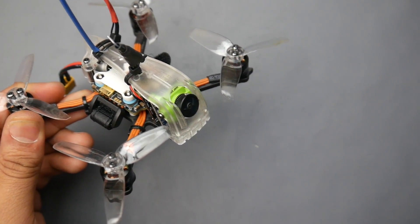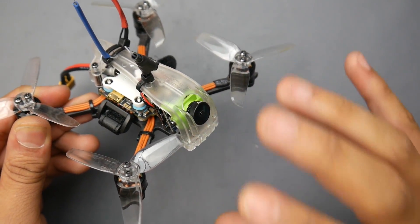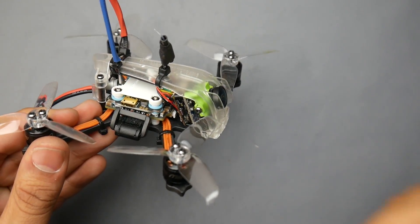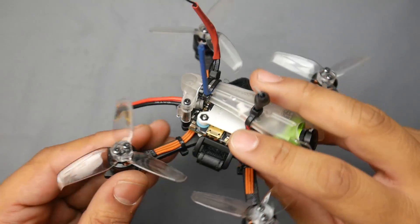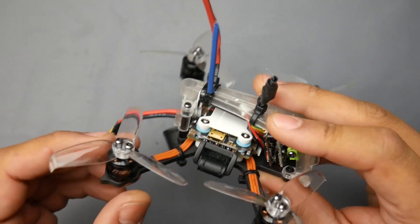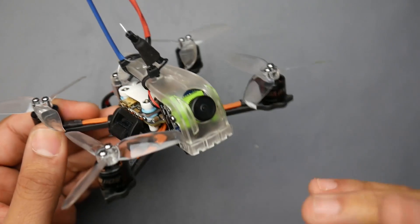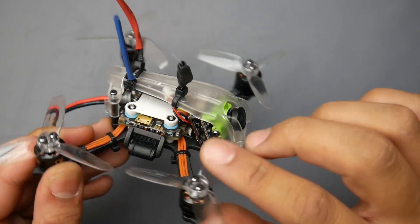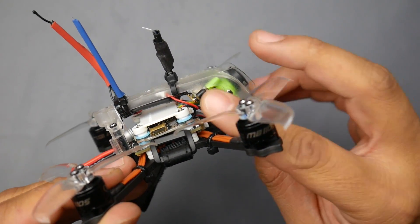I like the 11xx motors — these are really nice flyers if executed correctly. Let's talk about some components before we get into the flight characteristics and overall execution, from the tuning down to its performance. The motors are 1105s, and they seem bigger than other 11xx class motors. For the camera, they're using a premium setup — the RunCam Micro Swift — along with a RunCam TX200 VTX connected right to the back of the camera.